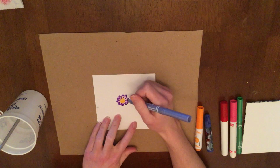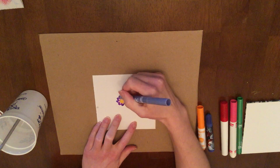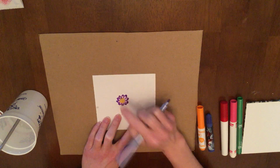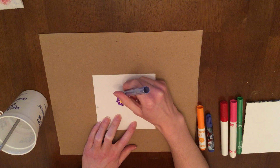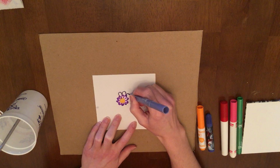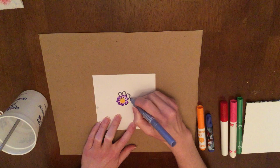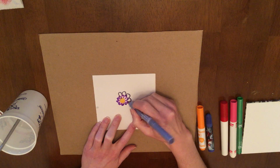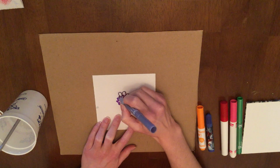I do drawings like this very often, and I learned that if I connect my next petal in the open space, it makes my flower look really nice. Sometimes it's hard to reach. Some of the petals are a little bit wider and some are a little skinnier, but that's okay because in nature, flowers don't all look the same, and this just makes it look like it really grew in nature.